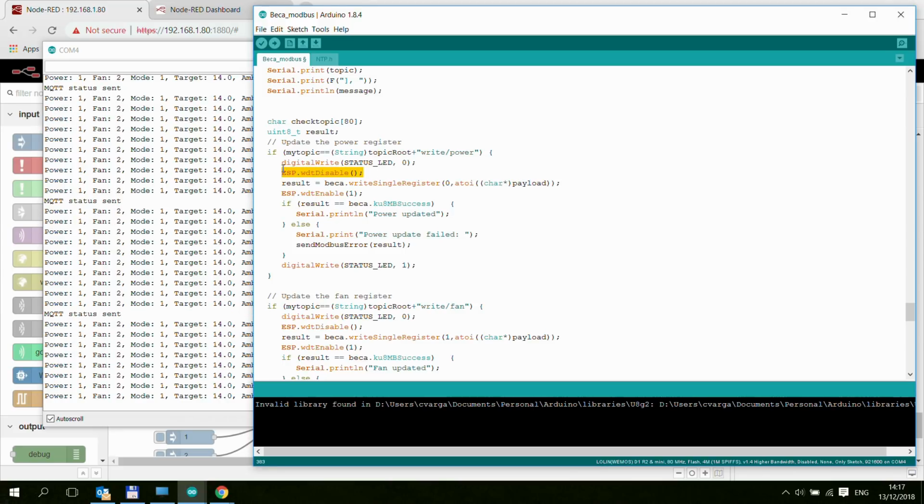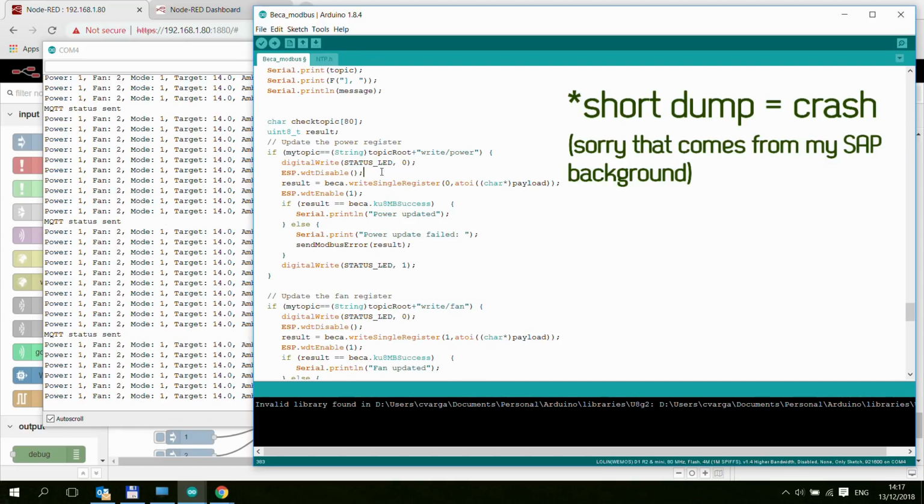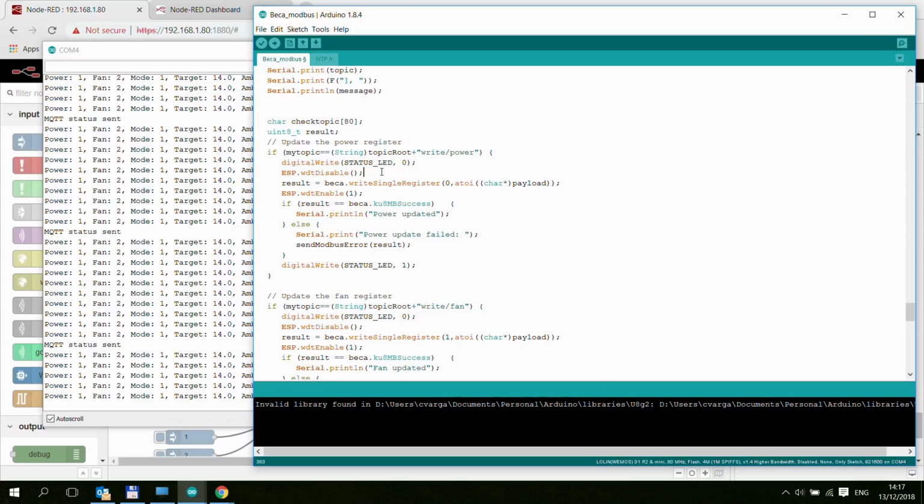Another little thing which I had to do, not only here in the write single register but also in all the Modbus communication, is this: because we are using software serial, if I disconnect the device, then my ESP produced a crash dump. With a little bit of Googling, I found out that's because we are using software serial, and because we are not getting a response quick enough, the watchdog timer resets the ESP. So every time you use any of the Modbus functions, like reading or writing a Modbus device, before that, disable the ESP watchdog, and after that, enable the ESP watchdog.